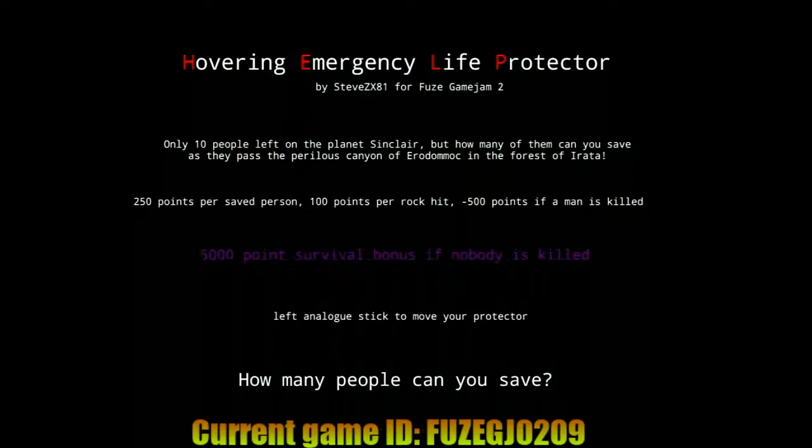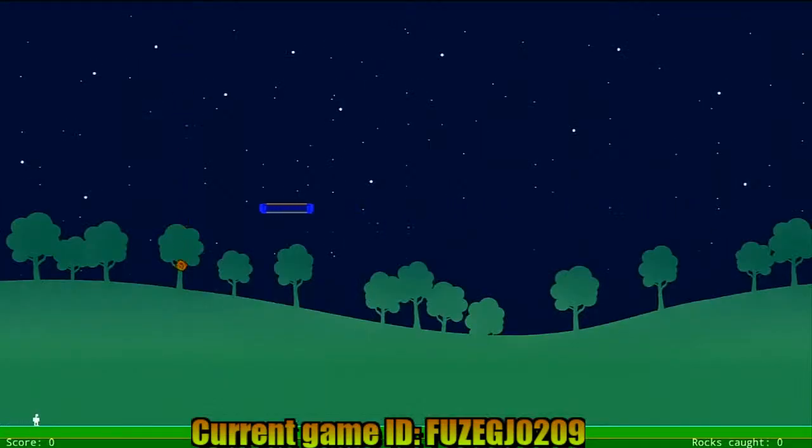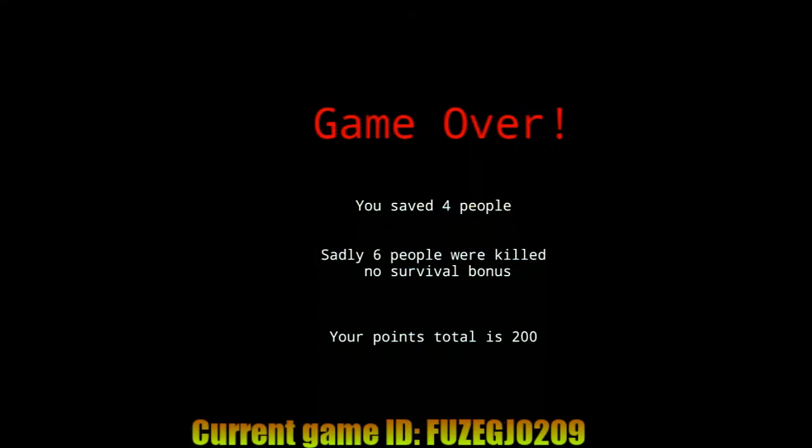So let's just update the code in the screen here. This is number 9. Let's go. Oh, look at that. Oh my word! I feel like I'm not saving enough people. Thank you. Thank you. You saved 4 people. Sadly, 6 people were killed. Game over.